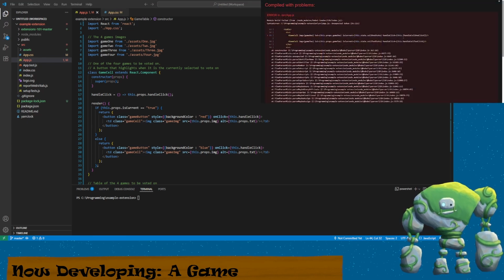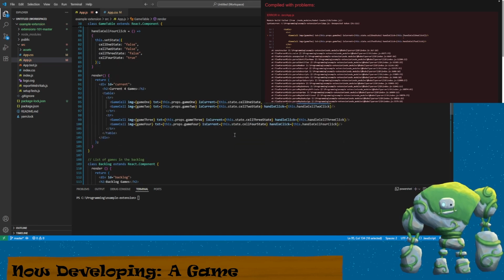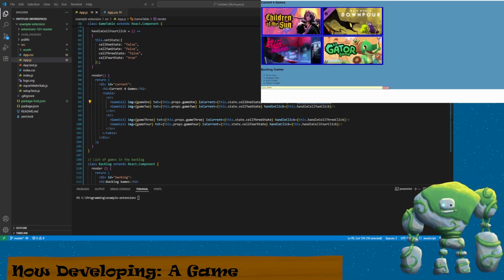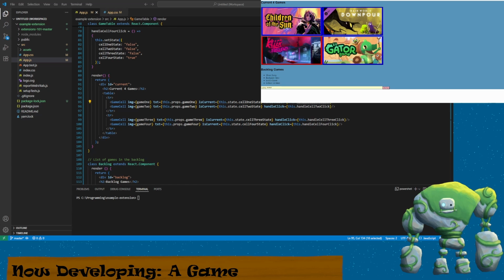Oh, I accidentally input something that I wasn't supposed to. Control Z. There we go. We can now select one of the things and all the others deselect. And that is something. Yeah, at least.